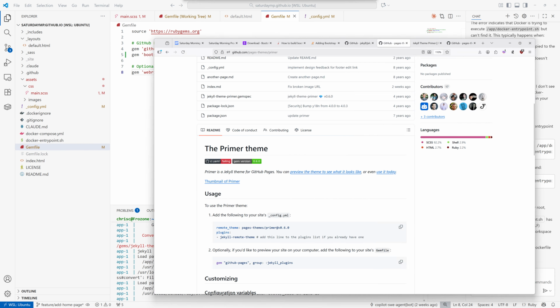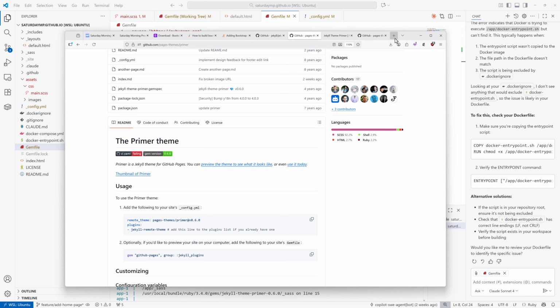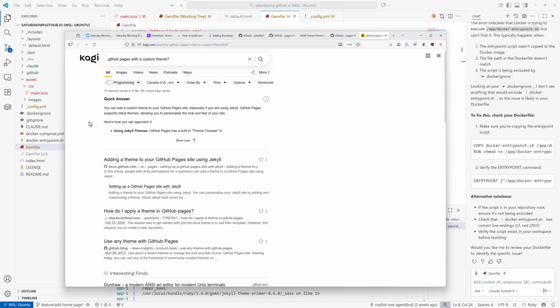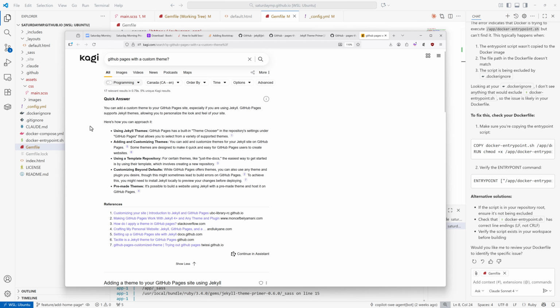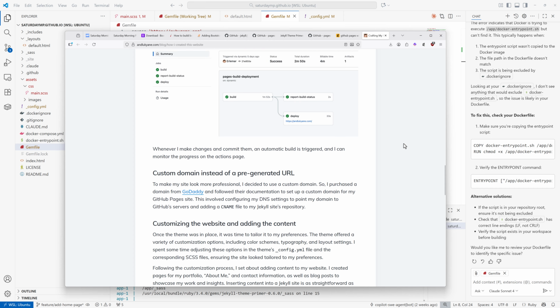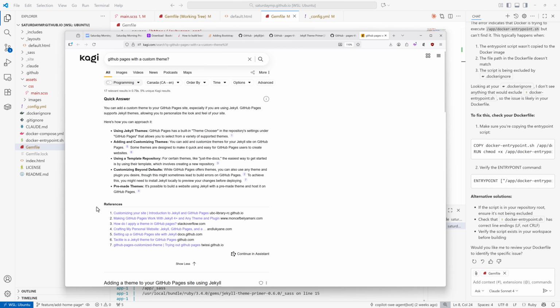Oh, okay. So can I just use Jekyll? Is that what I need to do? GitHub Pages with a custom theme. That's great.